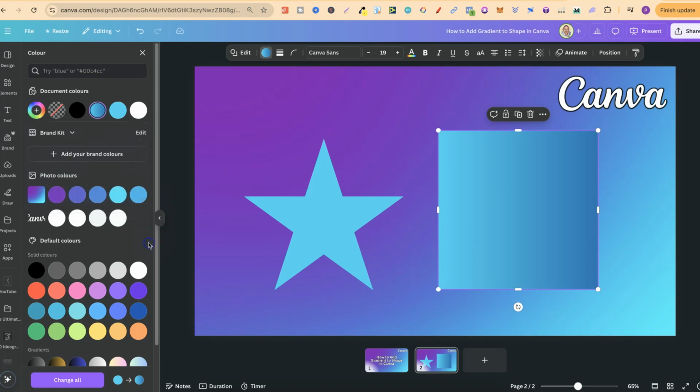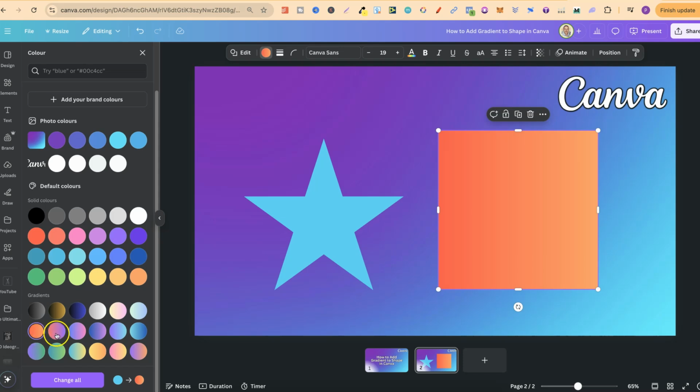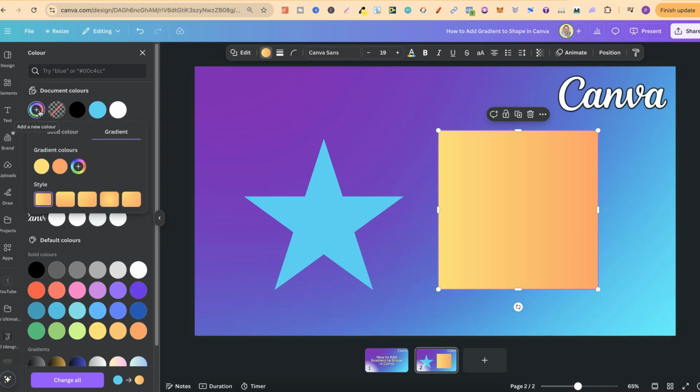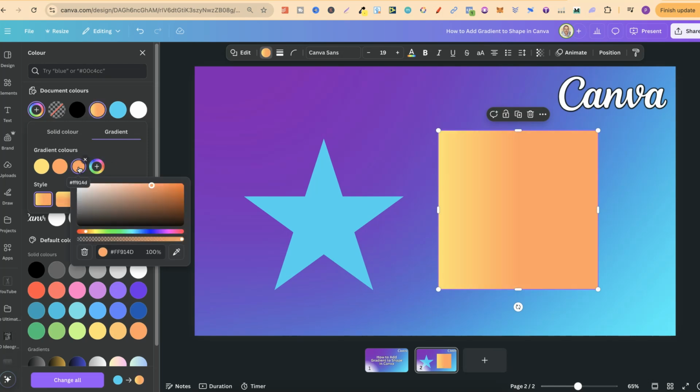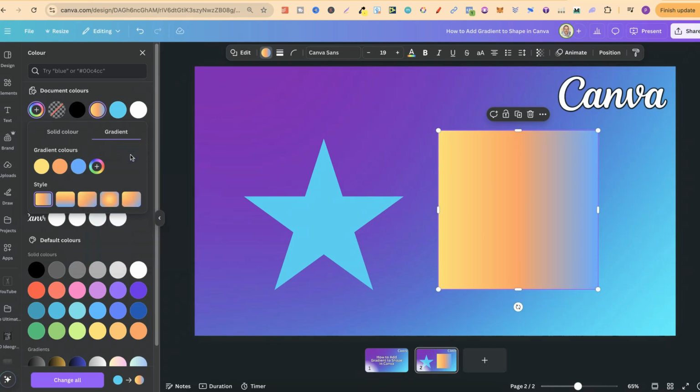Now there is also a gradient preset as well. So once we click onto the shape, come to colours, we can scroll down and there's all these different presets just like this. Now if we want to use one of these but change a few little things, we can come back up to the top, click onto the little plus icon, and then this is where we can play around, add in new colours as well if we wanted to, just like that. And there's a few different gradient styles which we can choose from. There's 1, 2, 3, 4, 5 that we can actually choose from.